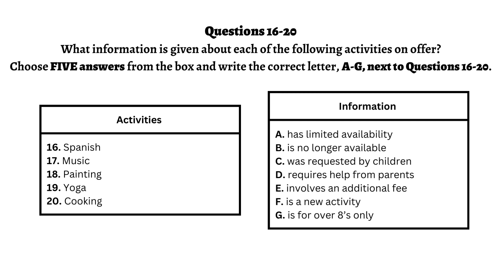Now let me tell you about some of the activities that your child can do during the after-school sessions, as well as being able to use the playground equipment, computers, and the library. There is usually at least one special activity that children can do each day. For example, Spanish. We have a specialist teacher coming in every Thursday to give a basic introduction to the language through games and songs. She does two sessions, one for the over-8s and one for the younger children. This is the only activity which we have to make an extra charge for, but it's well worth it. Once a week, the children have the opportunity to do some music. We're very lucky that one of our staff is a member of a folk band. On Mondays, she teaches singing and percussion to groups of children.